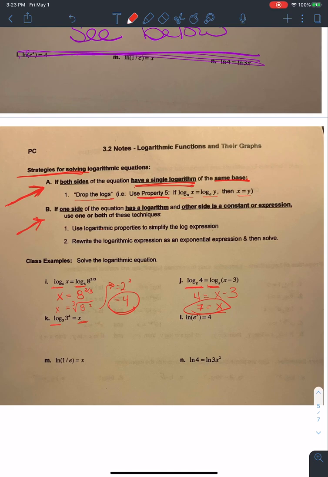It says use log properties to simplify. My log property says I'm going to take the base, raise it to the x, and set it equal to the value, which here in the box was the value for this problem. Well, looking at this, it is very easy to see that x has to be 4. They both had a base of 3, and they should be raised to the same power to keep them equal.